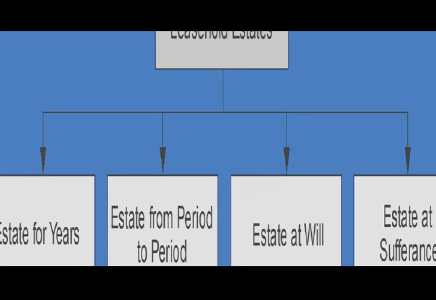So you should be on page 82, estate for years. Estate for years is a leasehold estate that continues for a definite period. That period may be years, months, weeks, or even days. An estate for years always has a specific starting and ending date. When the estate expires, the tenant is required to vacate the premises and surrender possession to the owner. No notice is required to terminate an estate for years because the lease agreement states a specific expiration date. When the date comes, the lease expires and the tenant's rights are extinguished.